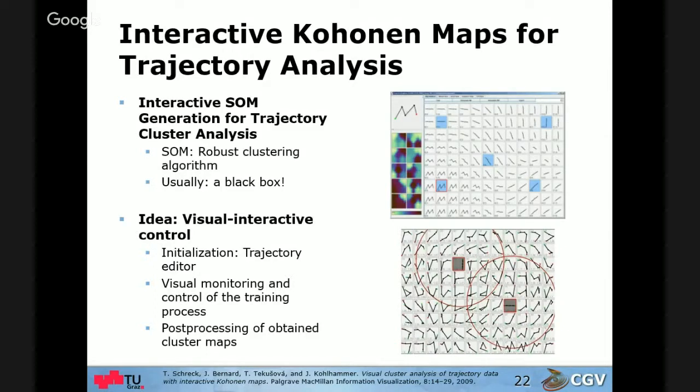We can fix these patterns and then just train, or have the algorithm train, the remaining empty cells around these manually fixed cells or patterns. The standard self-organizing map algorithm treats all cells as variables, but we can bring in background knowledge of users by some supervised constraints to the learning, for example, by fixing certain cells.